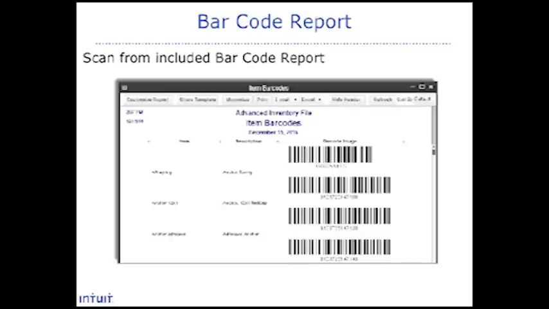Now, the good thing is that once you have it set up, you can get reports. So you can get a barcode report. I have a friend who's a Ping Golf Club representative, and he carries around a binder with all the barcodes because when he places an order, he's not scanning the golf clubs themselves. So now we can create that binder with this barcode report, so it's easy to scan in things that might be too big to scan or not ready to scan or something like that.